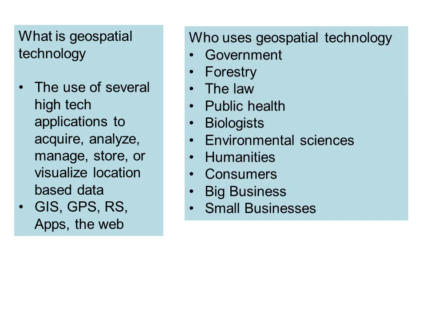And who uses this sort of stuff? Well, government, forestry, law enforcement, public health, biologists, environmental scientists, humanities, consumers, big businesses, and even small businesses all utilize this technology in some form or another to increase their productivity, to better manage their advertising and sales, to figure out where things are or could be, to track epidemics, to determine potential locations for criminal activity, to manage natural resources, or any number of 1,000 other things.